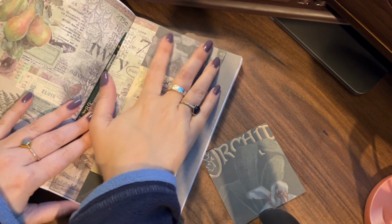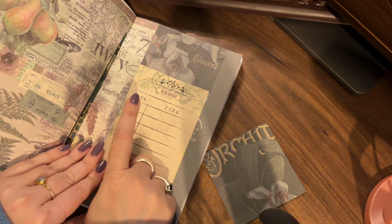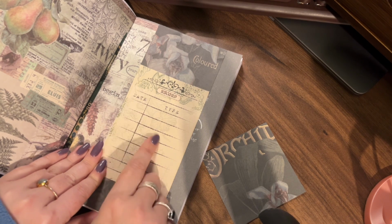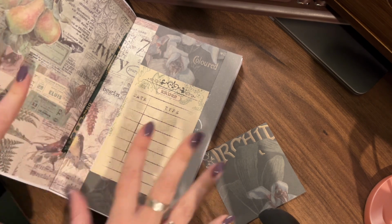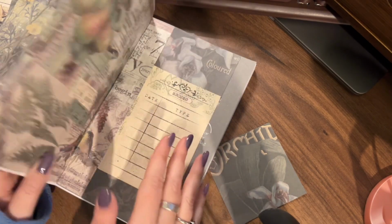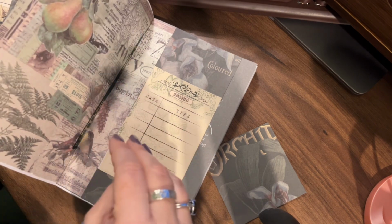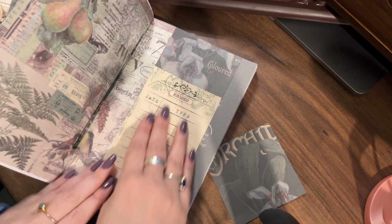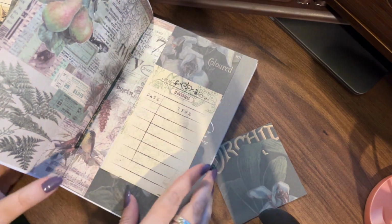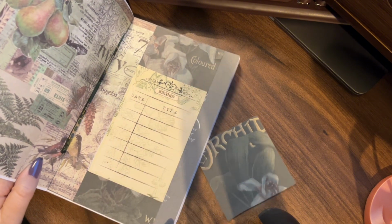Okay, this is kind of what I have so far. I thought of something quite fun I could do with this: filling in the date of when I started the challenge, and then the date of when I'm 25% through, the date when I'm 50% through, and then the date when I finally finish. Because I think that would be really fun. I think that would be really cool, as a passport, to have dates and times, like having it stamped. I think that adds some fun, a little record keeping thing. But now I just need to figure out what to do with this tiny edge down here, which is kind of an unusual and annoying shape.